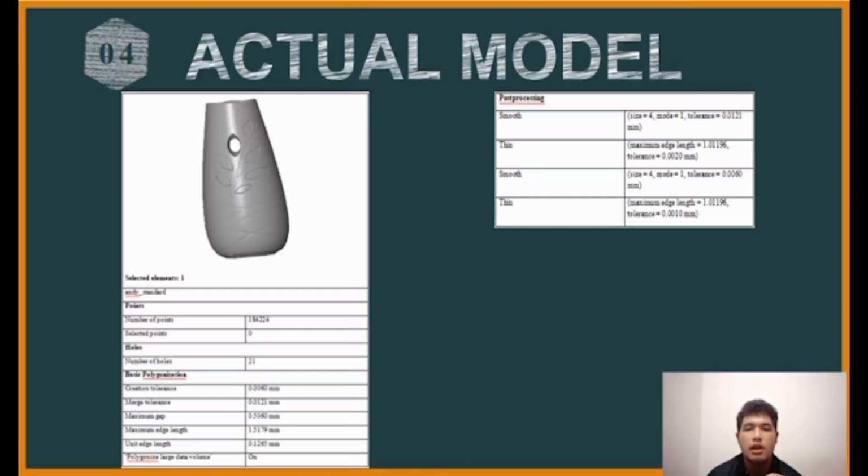After we finished scanning all those 51 different elements, we combined all those different elements into one until it becomes one single part, which, as you can see in the last table, the picture on the last table showing the last product, the last result that we get, the last prototype model that we get.